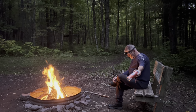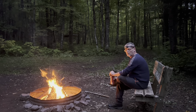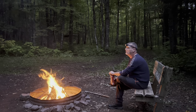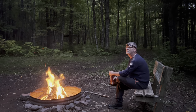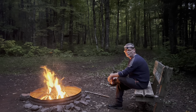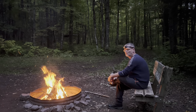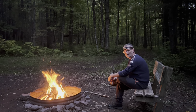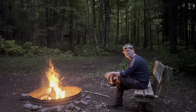Now, for the ultimate painkiller, a few beers, an enjoyable fire. We'll cook later. Right now, after that long hike, I want to relax a while. This is absolutely gorgeous. I love the Porcupine Mountains. I always have. And this is one of the cabins I've never been to. It's been on my bucket list, and now I can cross it off. There are a few others. That little two bunk down there where the people were at, I wanted to check that one out too one day, but it's not on my top priority list.